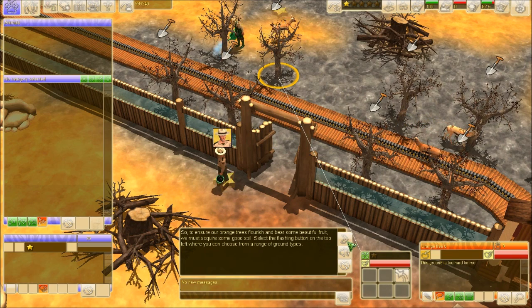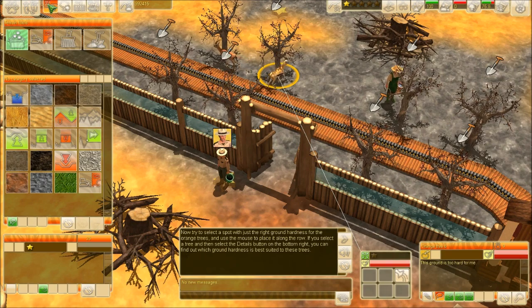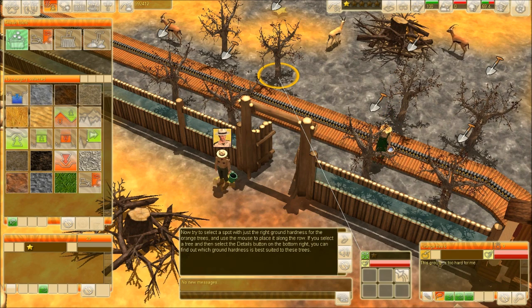So to ensure our orange trees flourish and bear some beautiful fruit, we must acquire some good soil. Select the flashing button on the top left, where you can choose from a range of ground types. Now try to select a spot with just the right amount of ground hardness for the orange trees, and use the mouse to place it along the row. If you select a tree and then select the Details button on the bottom right, you can find out which ground hardness is best suited to these trees.